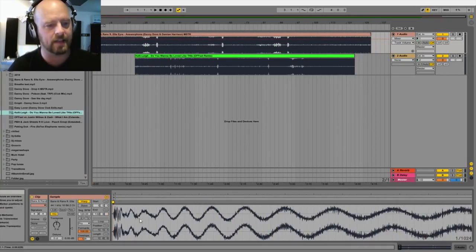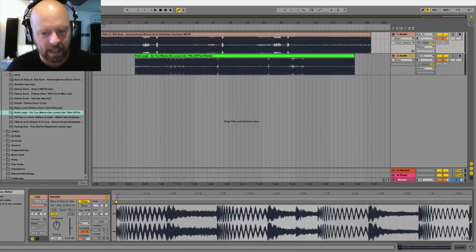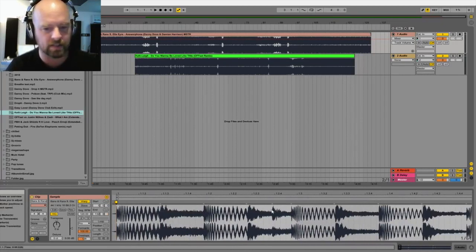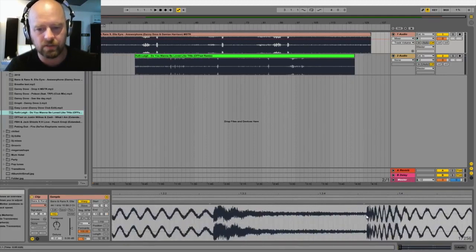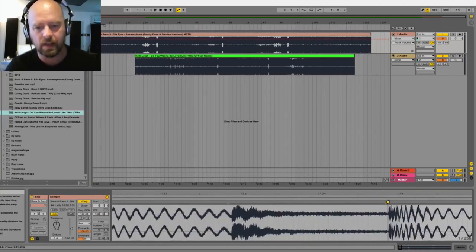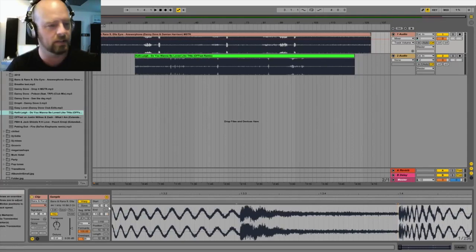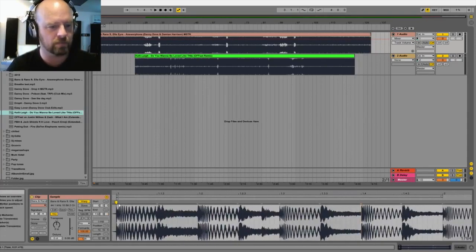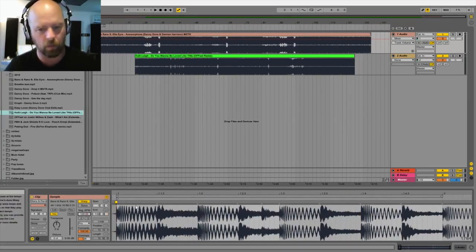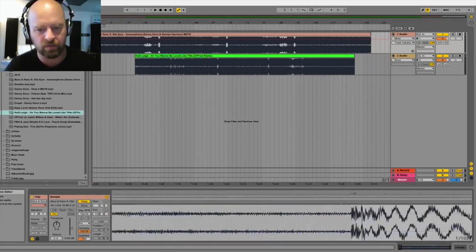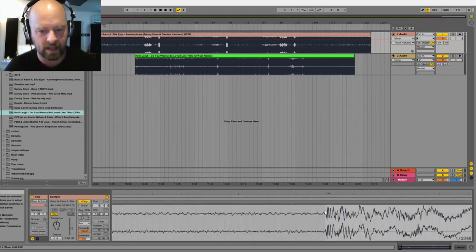Now this is telling me that this is 120 BPM, at least that's what Ableton thinks it is, and we can have a look, and in this instance it hasn't got it right, because I can see the kick is going out of line there. So what you can actually do is zoom in and create another marker. I'm just doing a rough one at the moment, dragging it out so it's roughly in line, and actually it's more 124, so I'm going to delete that one again. I'm going to click on that first marker so that it lights up the control of the tempo. I'm going to double click, type in 124, and I'm pretty sure it's 124. You can see there, that's pretty accurate.